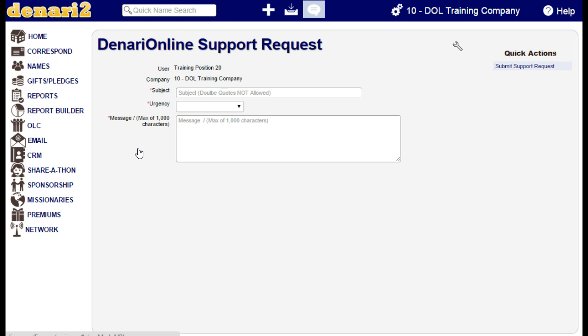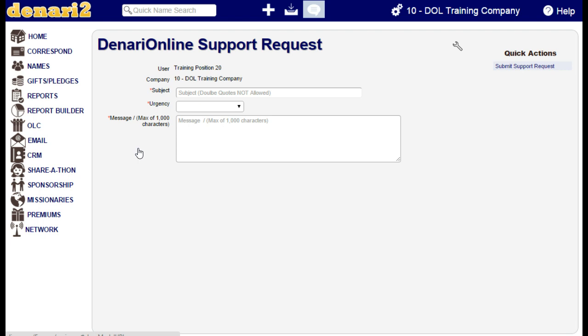If you would be using credit cards and electronic fund transfers, or EFTs, through Denari, you'll want to set up an account with Practical Business Solutions. Denari does not process or store credit cards or EFT information. It sends the information to a third-party company called FrontStream that is PCI compliant, and they process the transactions.